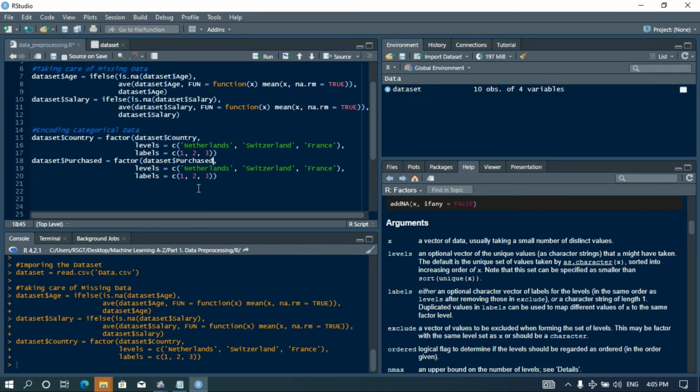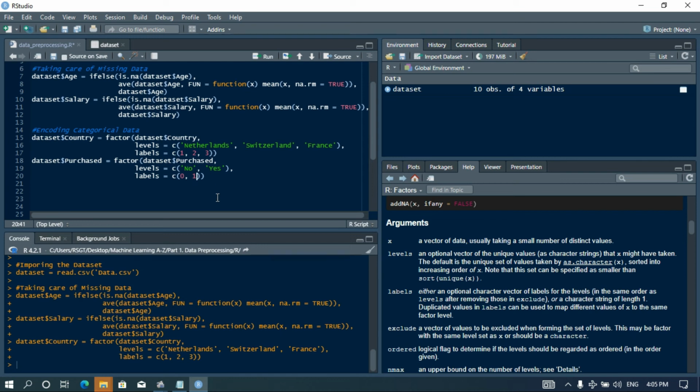The levels are going to be no and yes. Just change that into no, yes. And of course now we need to change the labels. So I'm going to give 0 to no, and I'm going to give 1 to yes. I think that makes the most sense.